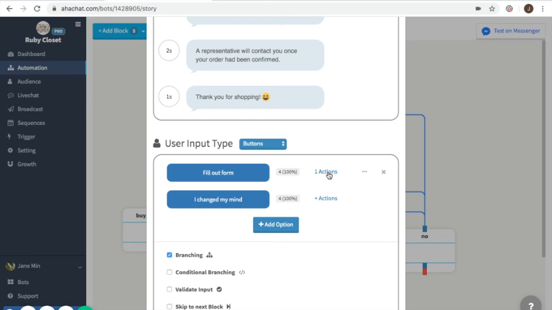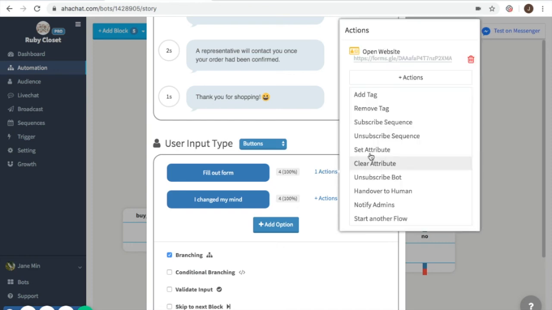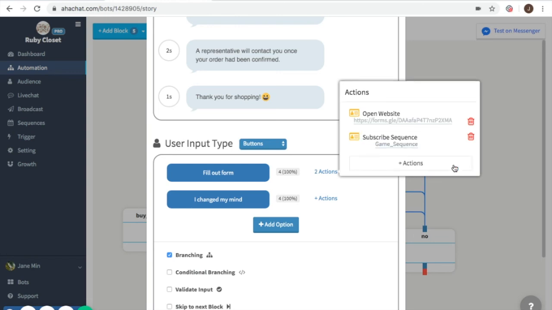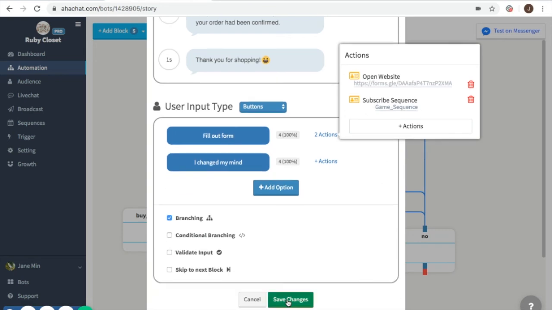So I'll just add another action, subscribe sequence, and select the sequence that you like. So game sequence and add. Alright, so once they click this button right here, they will automatically receive your game sequence. So save changes.